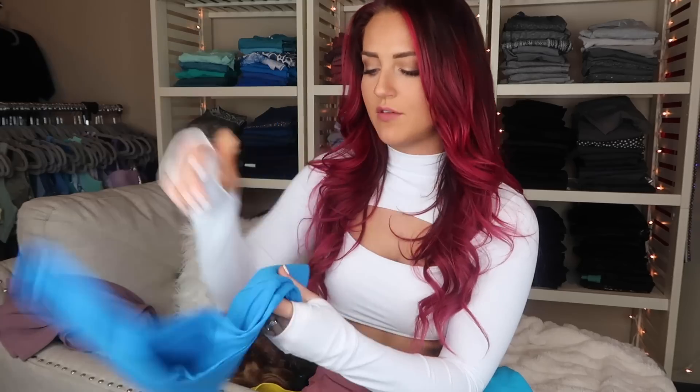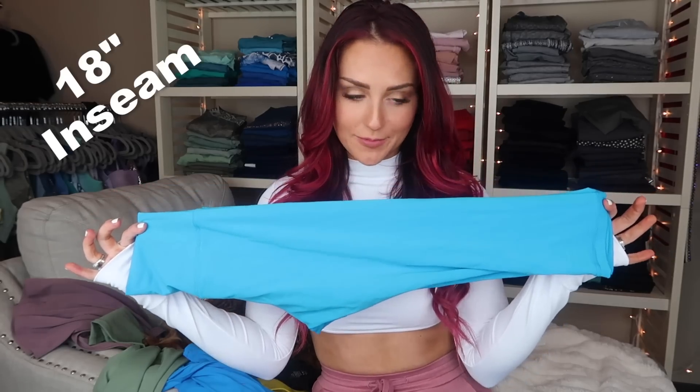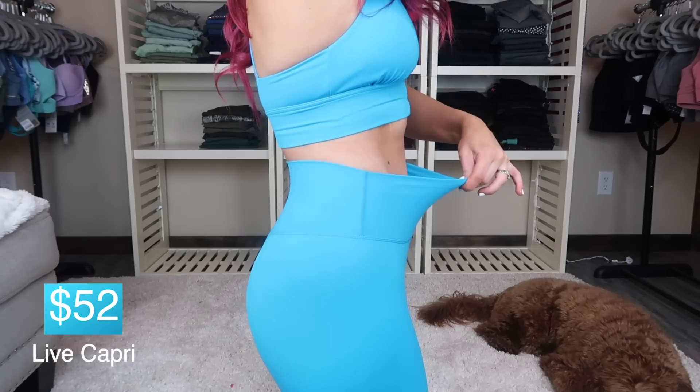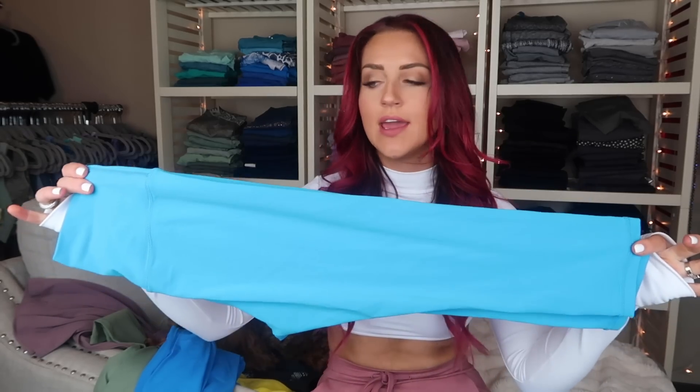This next set consists of two completely brand new items, also in that new energy fabric. The best way I could describe the energy fabric is: if you take the Buff Bunny Rosa leggings — buttery soft, almost identical to a Lululemon Align — and then take the Buff Bunny Luna legging, which is made from a very dense compressing material, and mix them together, you get 70% nylon, 30% spandex. These are capri length with a nice high seamless waistband, and they're extremely flattering. They do a really good job of smoothing out cellulite with a little more compression and tummy control than the Rosa legging. This is the Hawaiian color, which I am obsessed with.